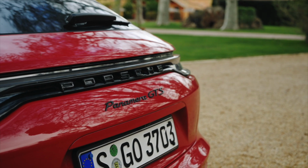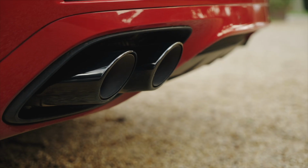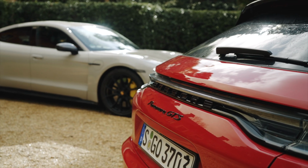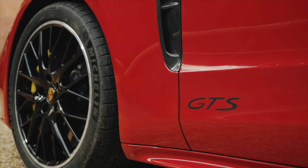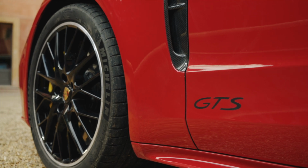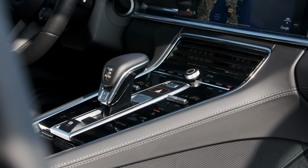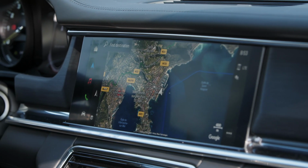Fuel economy was officially rated at 30.4 miles per gallon or 9.3 litres per 100 kilometres, and again 31 miles or 50 kilometres was quoted from the battery if it's a hybrid model. Overall, looking across the Porsche models with this engine, it is fair to say that it is reliable. The cooling system for the hybrid powertrain caused a few issues for those in warm climates, but didn't cause any failures.